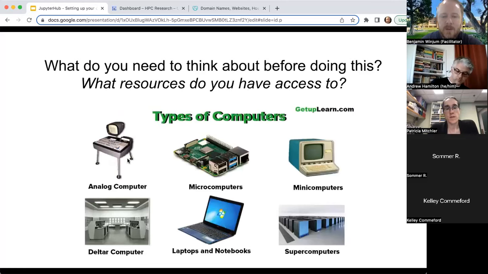One thing you have to think about is what resources you have access to. There are a variety of different hardware infrastructures that you could install this on. To some extent, this depends on how much you want to deal with the nitty-gritty detail of getting things installed. But you probably also want to keep in mind what computational resources your students need or have access to and that they'll be using to access the hub.